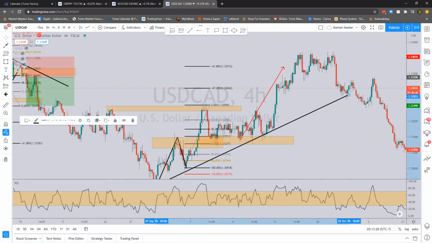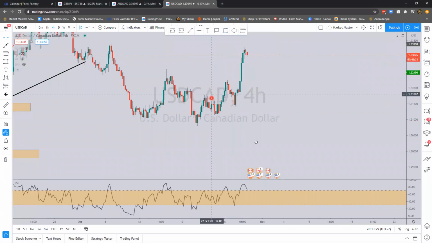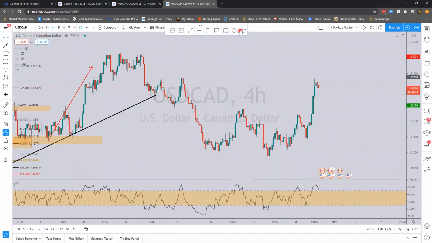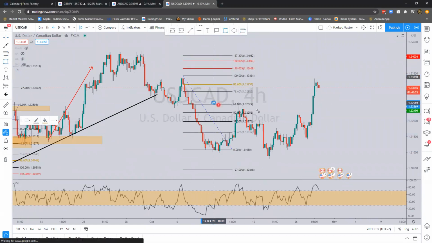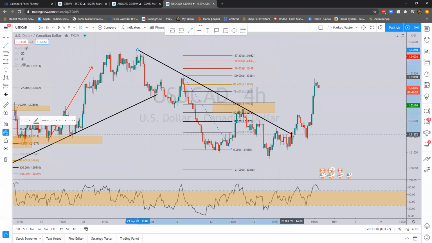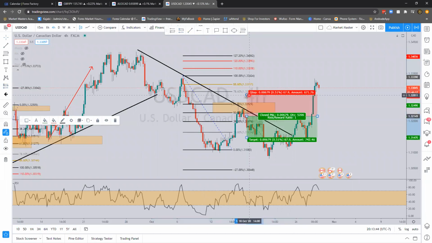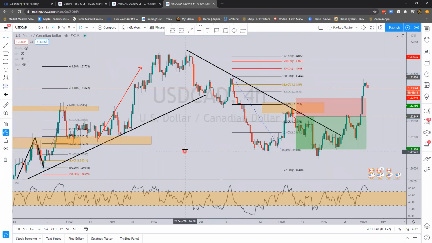So yeah, this strategy does require a lot of practice, a lot of backtesting, getting familiar with it. Because for me now, it's a lot easier to spot these areas where it's expected to reverse. But when you're just learning it, it's pretty difficult to get down. It's just practicing, just seeing how the market flows.